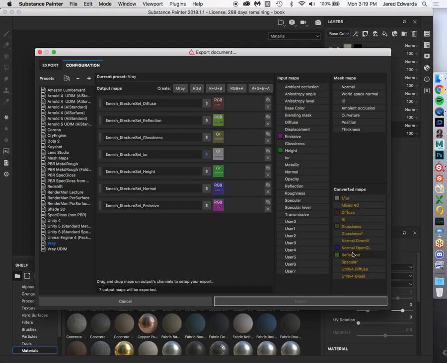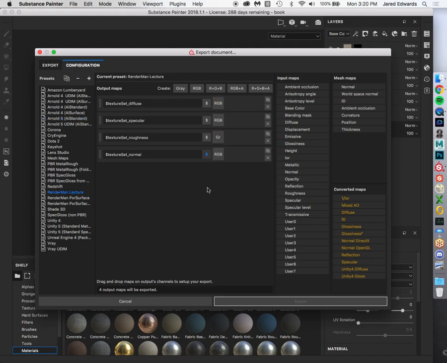The converted maps are the big ones that are converting something from Painter to a different version that we may need for like RenderMan or like V-Ray. So you'll notice that in a lot of these presets, a ton of them are pulling from this converted maps area. I'm sure Arnold does the same thing. Oh, actually Arnold is pretty much all using PBR preset materials. The only one Arnold is grabbing is the OpenGL.